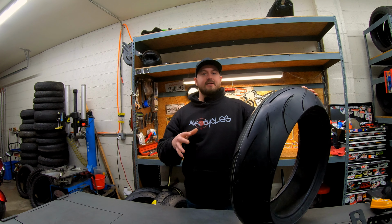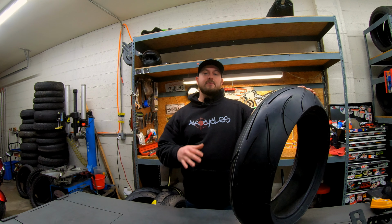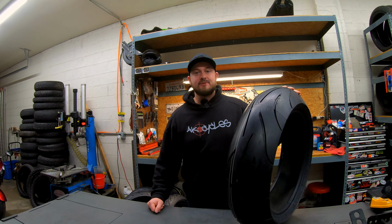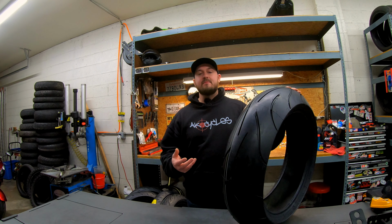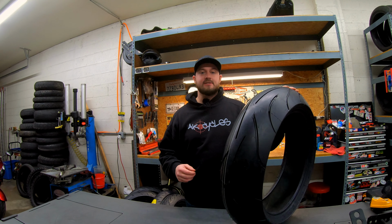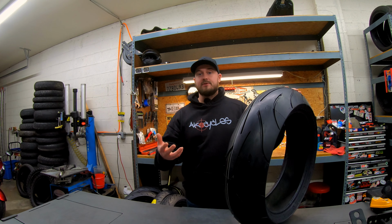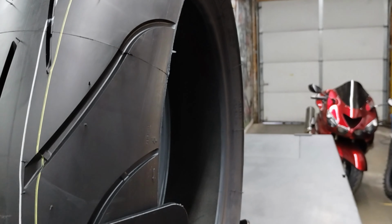So that's the downside that I found with the Pilot Power 2CTs: at high speeds, you could definitely feel the bike kind of wiggle a little bit, which was slightly unnerving, but it is something that eventually I got used to. If this is the first time you're trying out the Pilot Power 2CTs, just keep that in mind, and it might be a different type of feedback than what you're normally used to with other sets of tires. Also, your suspension setup is going to be completely different if you came over from either the Q3s or Pirelli tire families, which are pretty stiff compared to this particular tire.